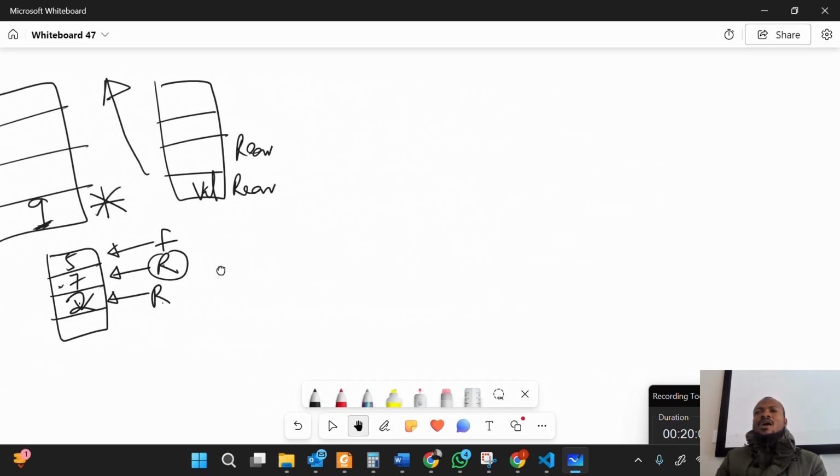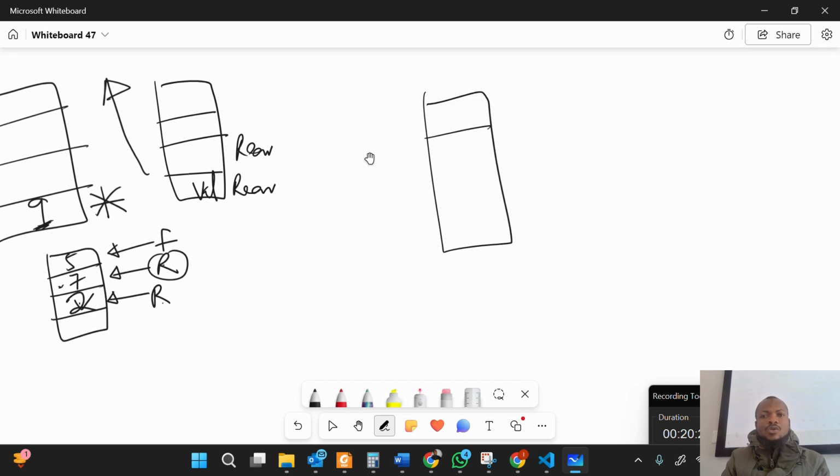Guys, can you see the way I'm solving the problem? I am drawing before I can solve the problem. I'm not solving the problem based on what I have known. I am solving the problem based on what I could draw and analyze. So please be careful in your exam. Okay? Good. Then I have my list.